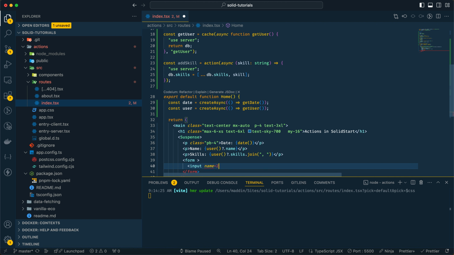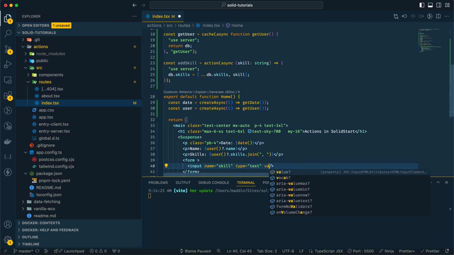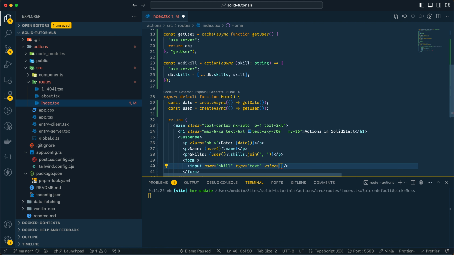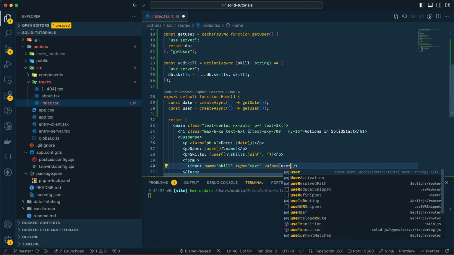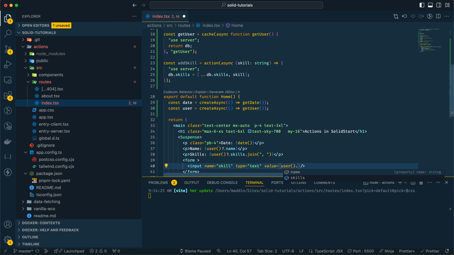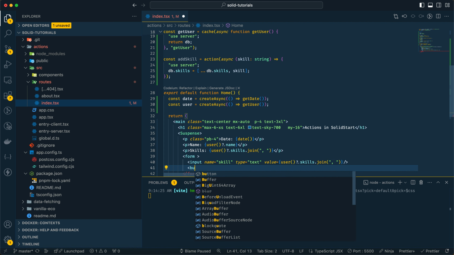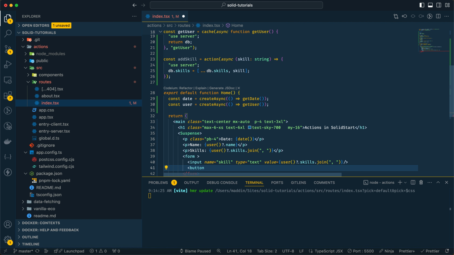We name that skill, type text, and our value will be our user dot skills dot join. Okay, so this is our setup, and we will also add a submit button at the bottom like that. Submit.